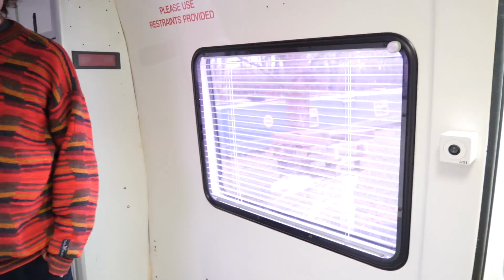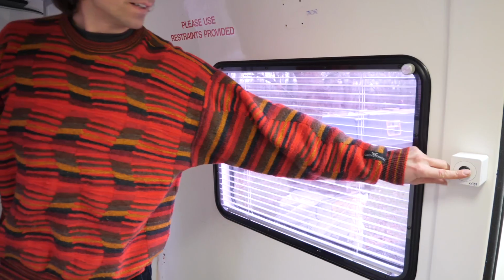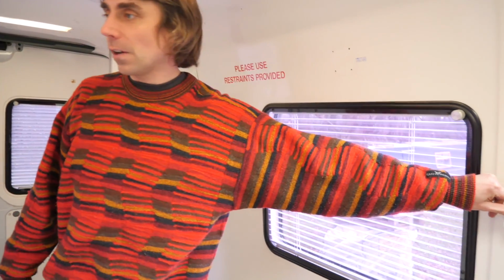Hopefully we'll be better, yeah. I mean, it is nice that they're tinted, because obviously it's like privacy glass. Yeah, I think it'll be great in some instances, but we will want the natural light as well. Yeah, so these are like the main lights, aren't they? Yeah. It does feel kind of like hospital vibes in here right now. Yeah, it's still hospital vibes at the minute, but we're going to get past that.